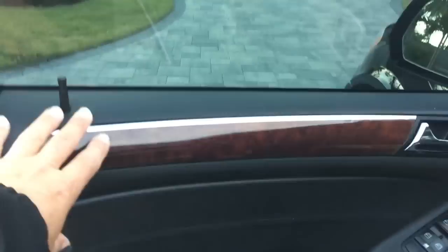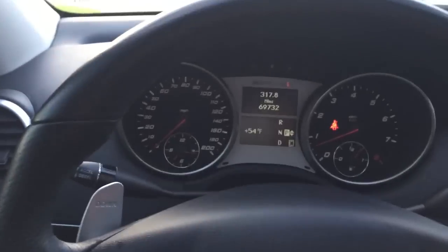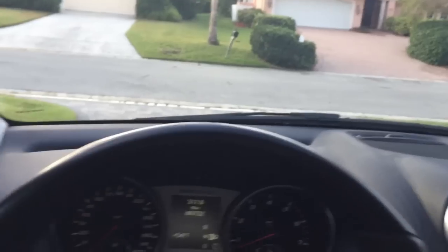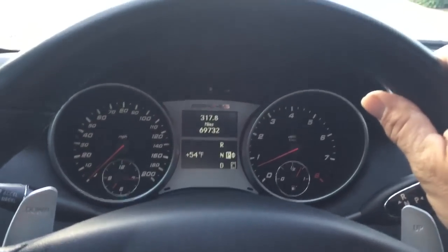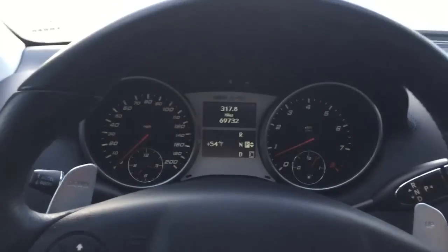Over in the door panel, all the stitched leather, beautiful wood. All your window and mirror controls — it does have the folding mirrors. Big Harman Kardon sub there in the door. I'm going to leave the door open as I fire this thing up, because it is just vicious sounding. That is a beautiful big V8 growl from the 6.2 liter engine. Here you see this fantastic sport steering wheel — flat bottom for getting in and out easier, nice grippies at the 10 and 2. Big paddle shifters — the biggest flippity flips I've seen short of a Maserati. Very nice aluminum fascia in the gauge cluster. Big gauges, 200 mile-an-hour speedo, 7,000 RPM redline on the tach — that's a lot for a big V8.